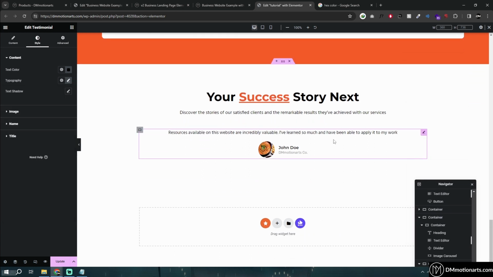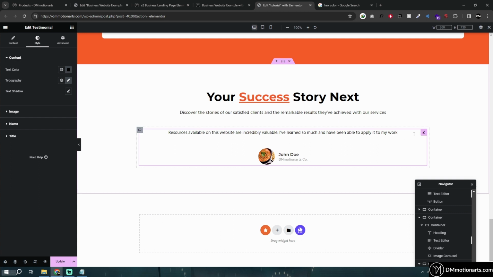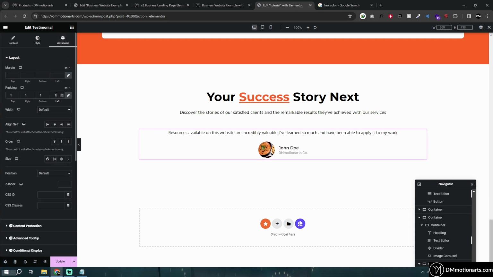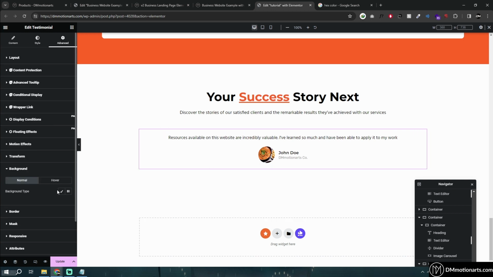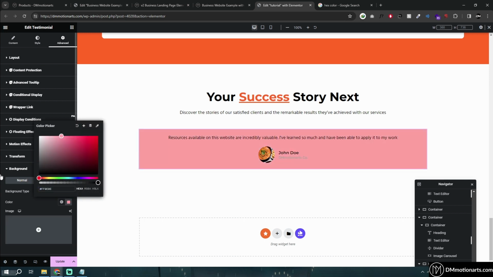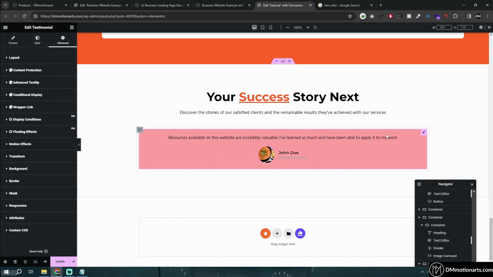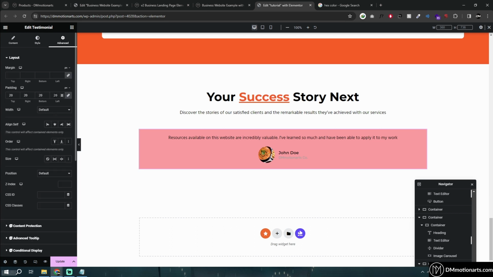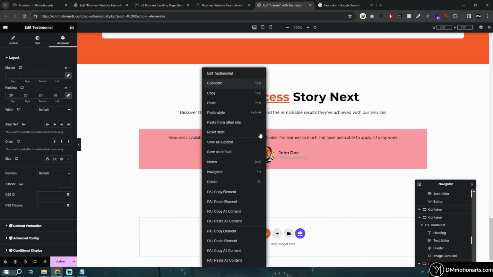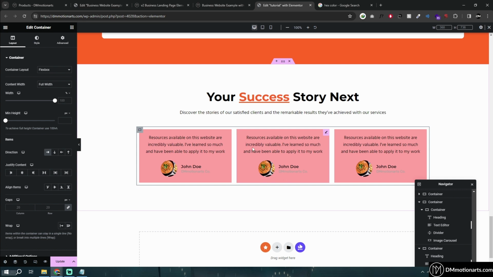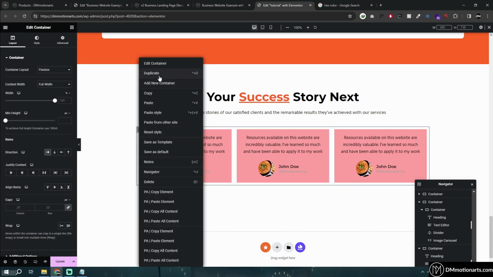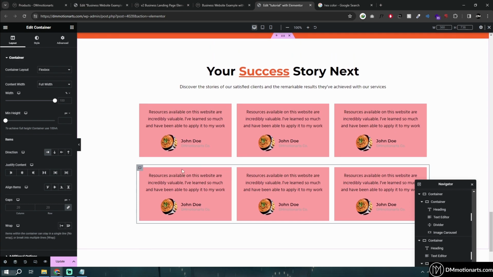So the one thing we need to do next is, in this one we actually want to have some padding, and for that I'll select this one and add some color to show you what I'm doing. So I'm basically adding a padding of 20 pixels like this, and there are two ways to do it right now. So if I, let's say, duplicate and then duplicate and then choose this one and make it go horizontal, we will have 3, and then we basically duplicate this container, and this is a faster way to do it.